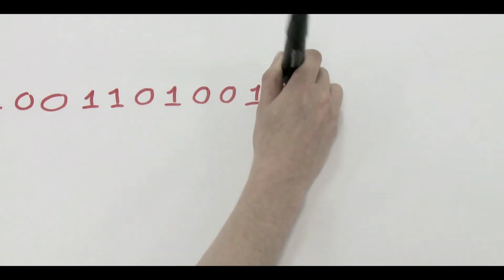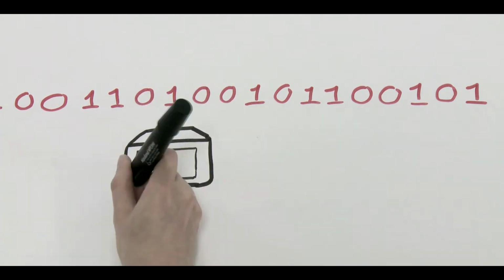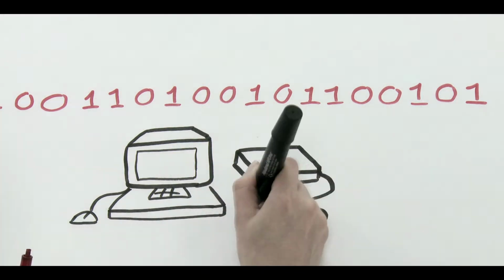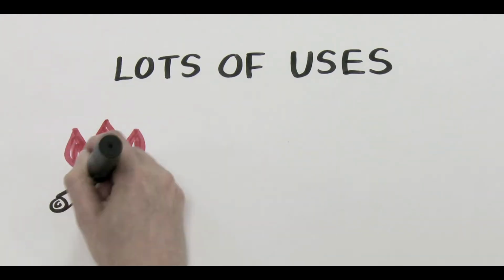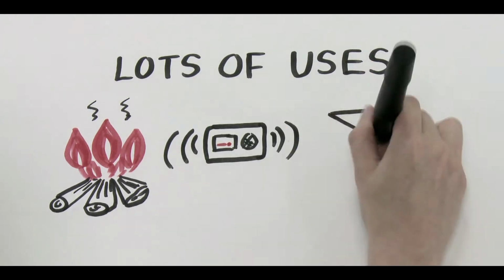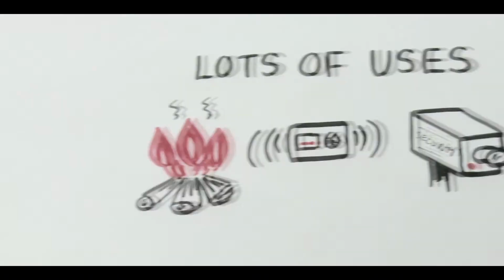This means that we effectively have a way to store data as a series of zeros and ones, known as binary code. We can exploit this in lots of applications such as data storage and memory in computers and games consoles. Ferroelectric materials also have a whole host of other potential applications, such as in fire sensors, medical ultrasound instruments, infrared cameras, sonar, and vibration sensors.